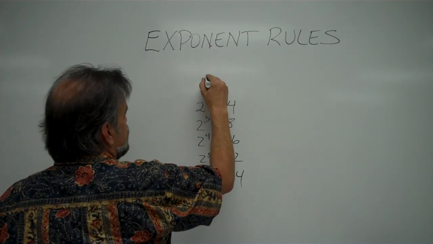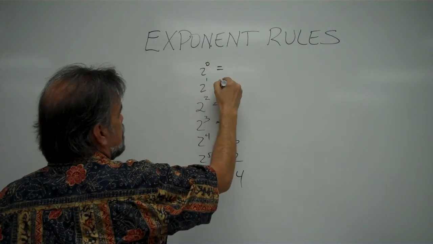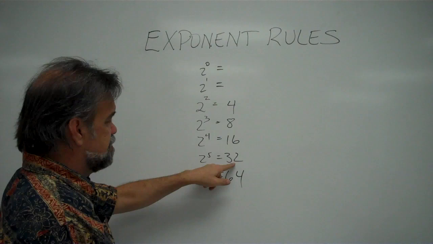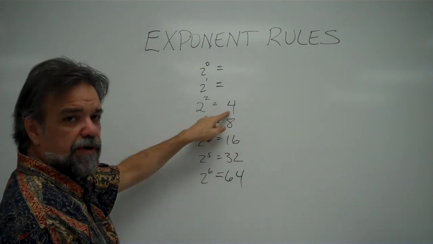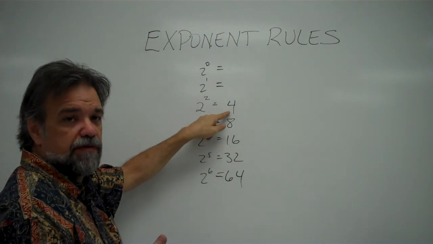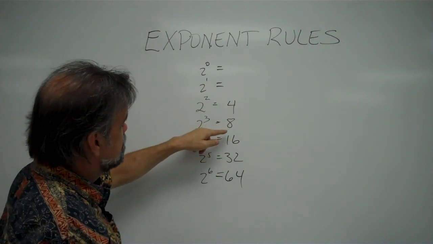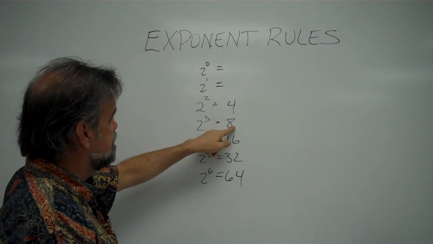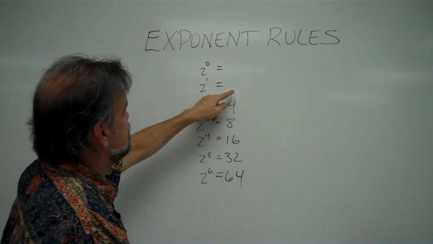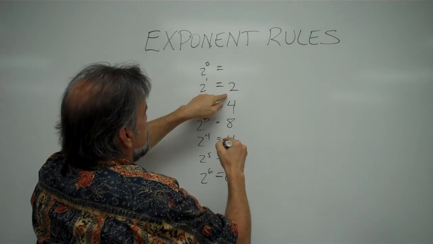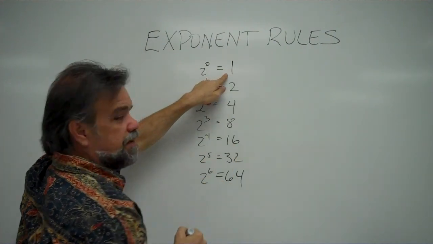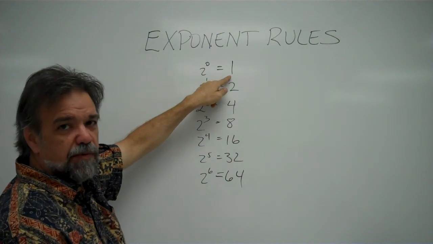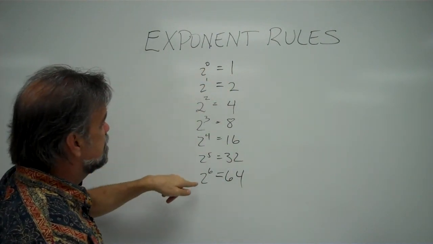So that means we would get 2 to the 1, 2 to the 0. So as I go from 64 to 32 to 16 to 8 to 4, what am I doing? I'm cutting them in half, right? I'm dividing them by 2. Okay, so 64 divided by 2 is 32, divided by 2 is 16, divided by 2 is 8, divided by 2 is 4, divided by 2 is 2, divided by 2 is 1, and again, we see that something to the 0 power equals 1. It's going to happen no matter what your base here is.